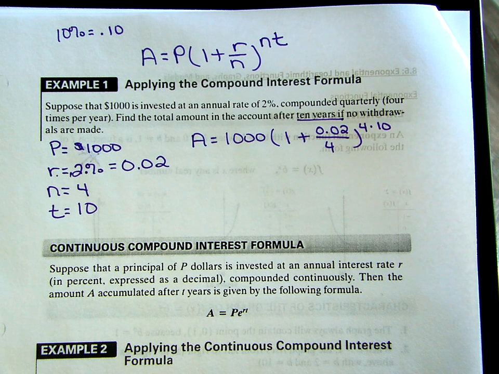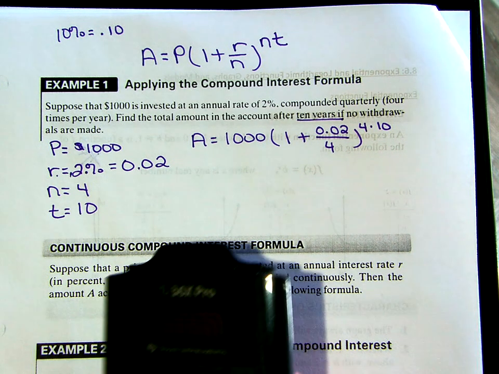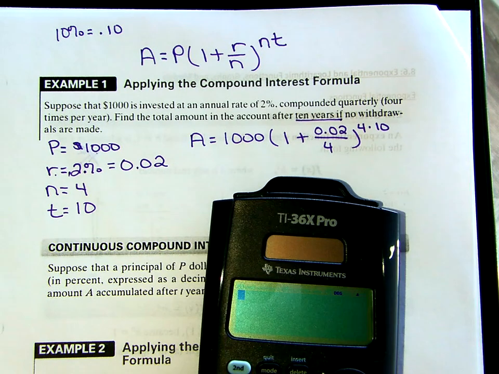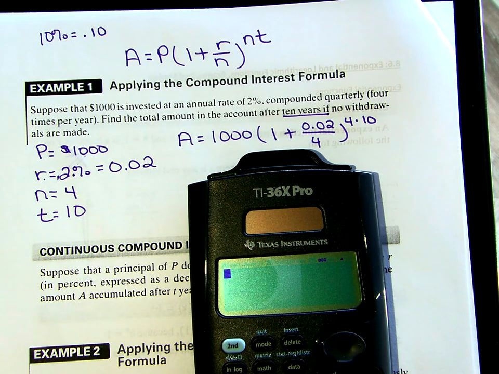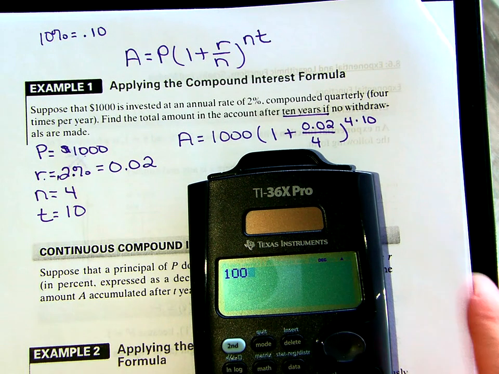Now, you can do some of it on your paper if you so choose, or you're more than welcome to just go straight to your calculator and type it in. I'm going to go straight to my calculator. Again, this is not an approved calculator, but it gives a nice screen, so I like it. It's the same kind of screen as the blue and white one. I just don't have that one.